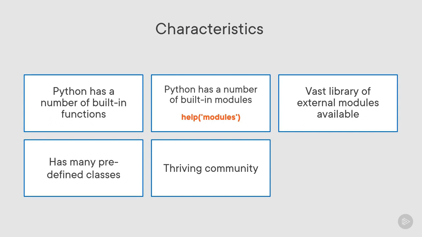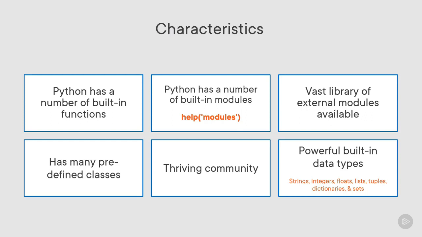There's a thriving community for Python. There's forums, there's conferences, podcasts, blogs, many books, training like this. There's a huge community. Also, there are powerful built-in data types for Python to help you as you're working on your administration and you're having to manipulate files and do things with files or even code on your systems, right? There's strings, there's integers, floats, lists, etc. And we're going to go through some of those things as we move through the rest of this course.